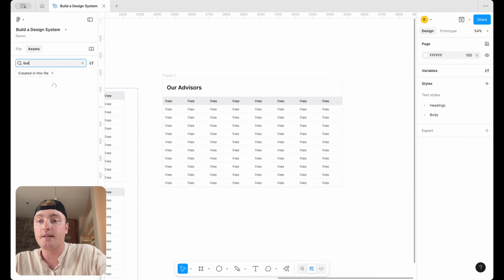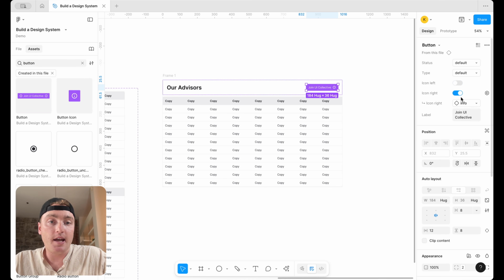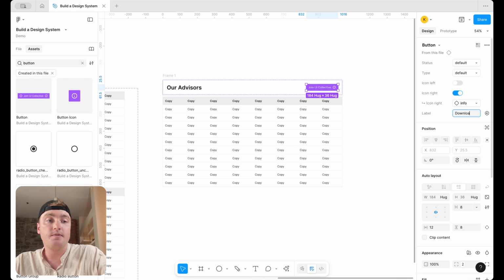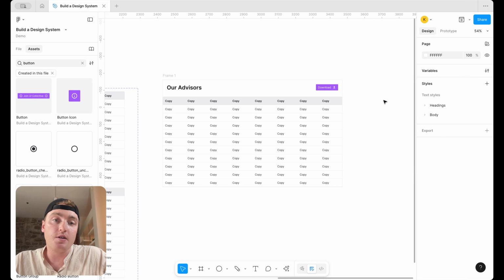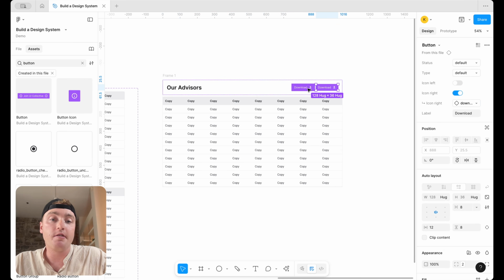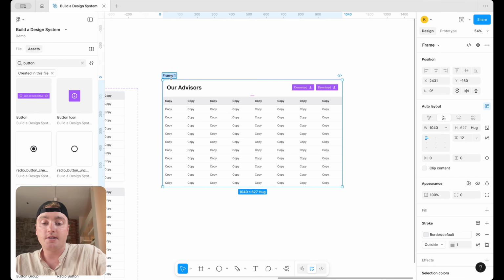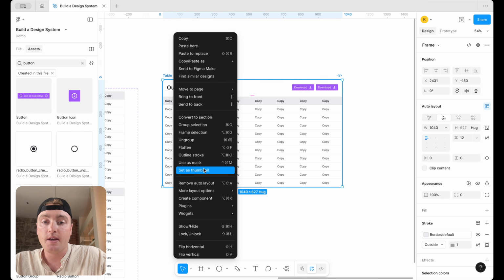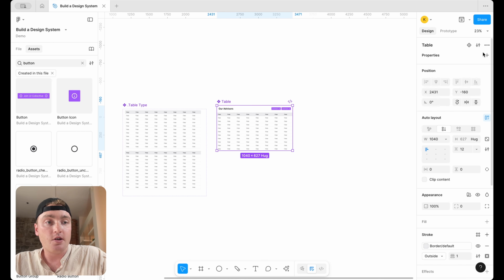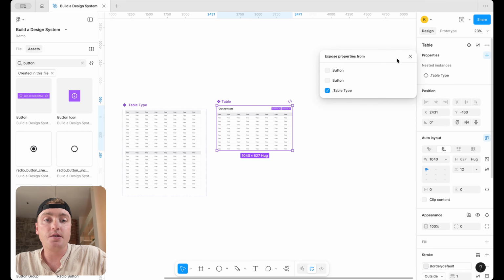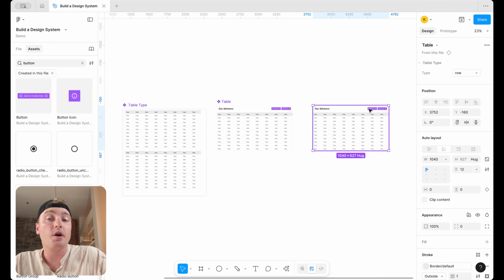Like maybe if I also bring in some buttons here, place them at the end, maybe it's like download as an example. We'll swap this out for a download, export to Excel, that kind of thing. You can also create this bar as a component, but we're not going to do that now. So now you can have your table component, and inside your table component, if you turn on those nested instances, it's going to allow you to swap between the column table and the row table, depending on what your data use case is.